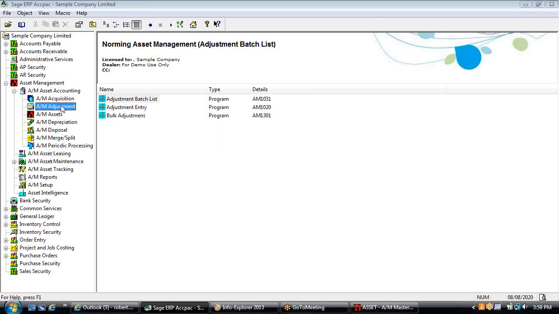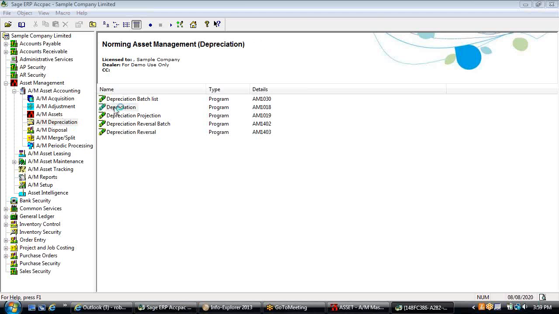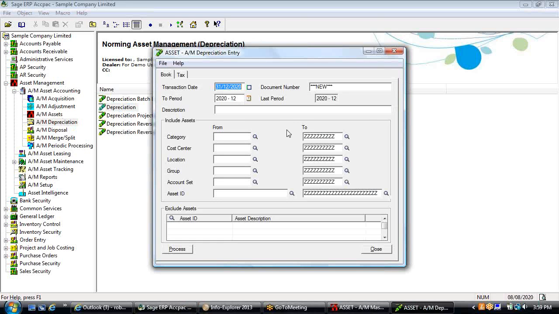We've touched on the adjustments. You've also got, of course, depreciation. So in the system, this becomes a much easier process because rather than having to go into a spreadsheet and update columns and rows, you simply come in here and hit the process button, and it will generate your depreciation expense calculation, update accumulated depreciation, and create the batch for those entries to be posted to the general ledger. So at any point in time, you'll know that you have up-to-date net book values.